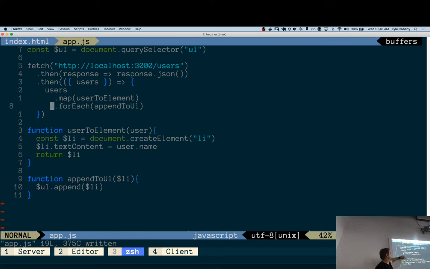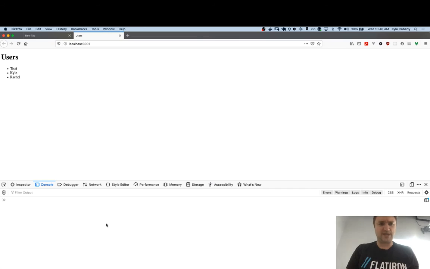And then, generally speaking, a forEach is usually the very last thing we do, because side effects are things that change the application, like adding stuff to the page. That doesn't return anything. There's no return value for that. So we want to push all of those changes to the very end. Do all of your transformations, then do your change, all in one go. Great question. And that'll be a big theme in Mod 3. We'll talk about that a lot more. All right, so did it show up on the page? We did it!